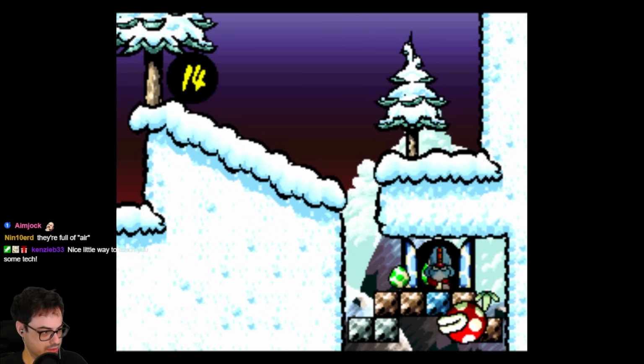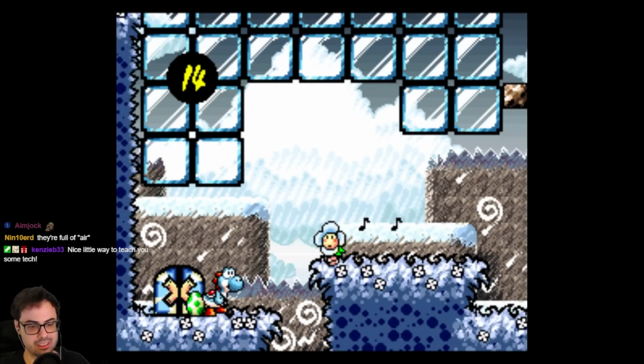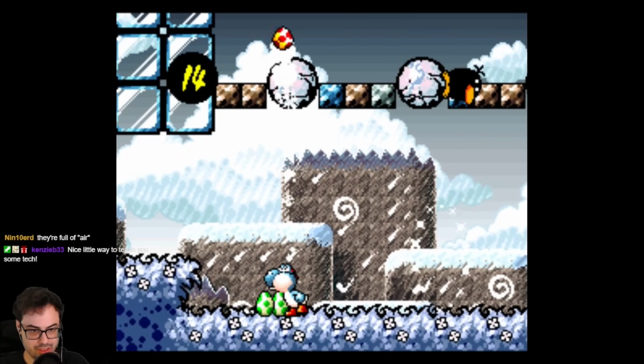All right, let's go Yoshi. Blue Yoshi. Do you spit bubbles? Because the one that spits bubbles, I think it's a different version of these guys. The ones that spit bubbles can do really cool stuff. Those. Whoa.